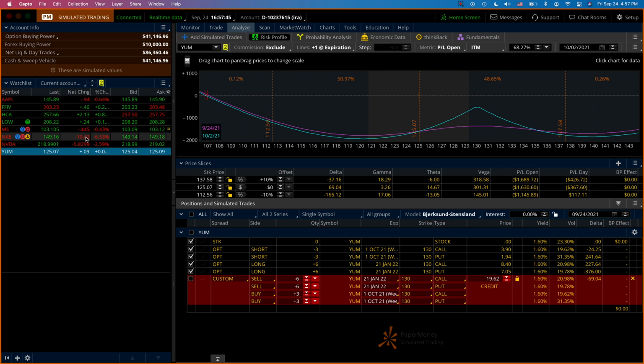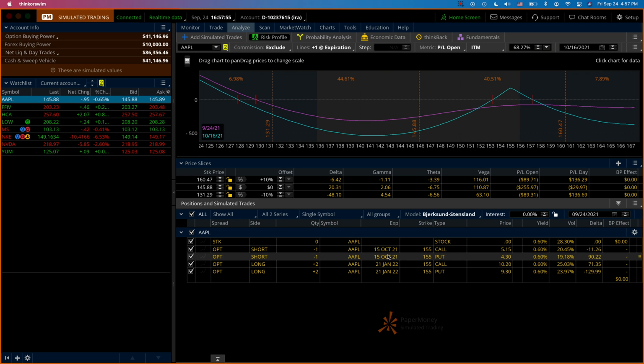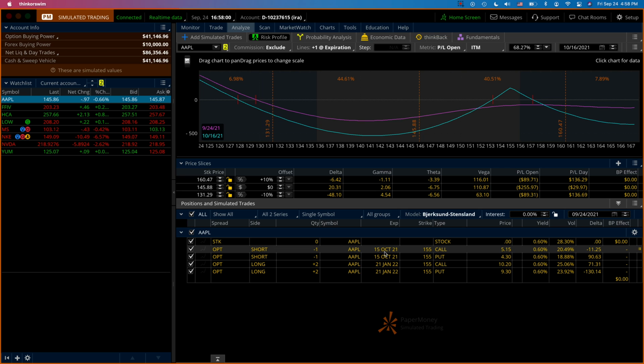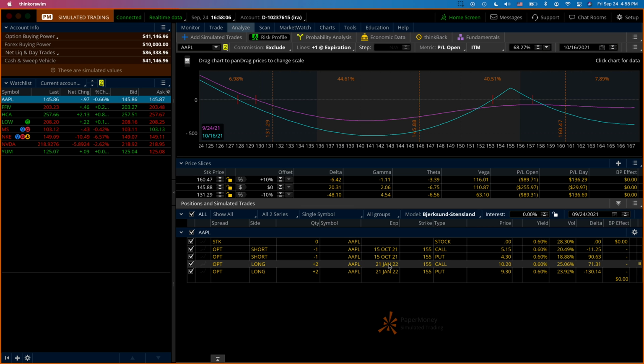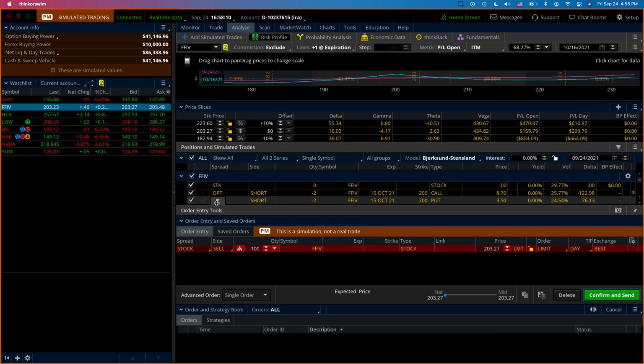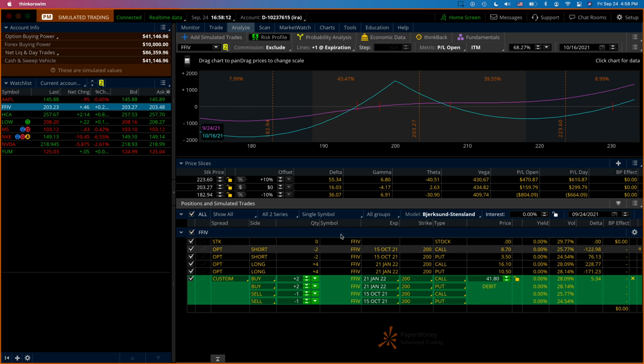Okay, I have two new trades to show you, but before I do that, I have to go quickly through the existing trades and see if there is anything that needs to be rolled over. The next expiration will be October the 1st, then October the 15th, like in this Apple trade, so there's plenty of time to see that work. So I'm going to pass on that, and just quickly go through what needs to be rolled over.